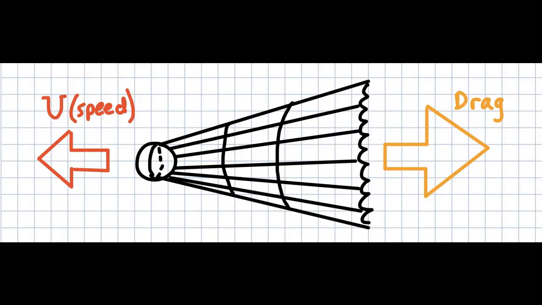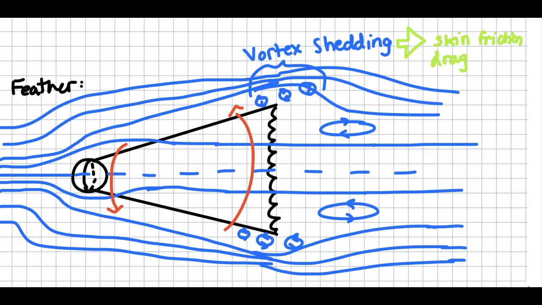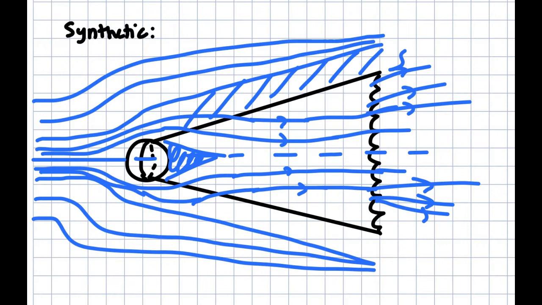There are two primary forms of drag that affect a shuttlecock in motion: form drag and viscous damping, otherwise known as skin friction. Form drag dominates most of the drag force experienced by the shuttlecock. Moving on to discussing the drag due to the pressure differential, we'll look closer at the synthetic shuttlecock.